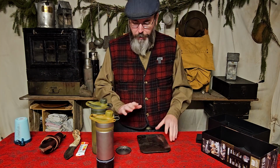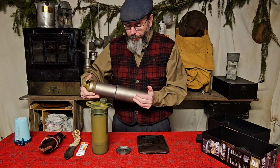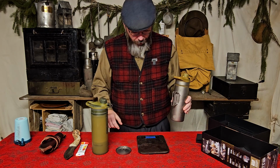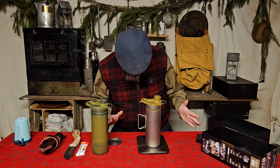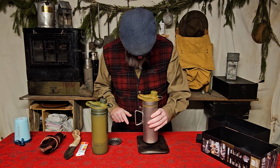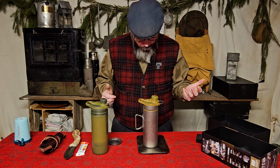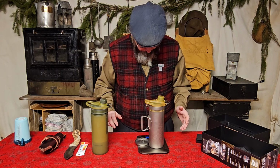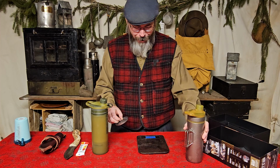All right, now I'm curious about weight. I could look this up and tell you specifically based off of what they say, but I've got a little scale here, so I'm just going to do it this way. The bottle system without the lid, as is, weighs, well, we're here in the United States, so let's not use grams, shall we? Let's use pounds and ounces. So it weighs 1 pound, 4 ounces, 0.1. And if we add the lid, it is 1 pound, 5 ounces, dead on.